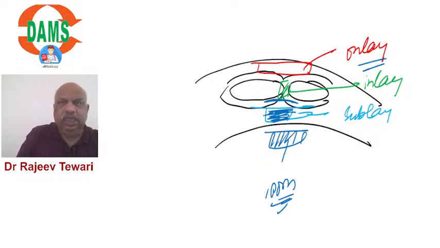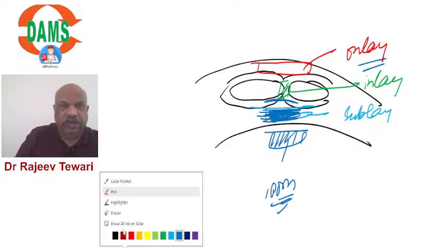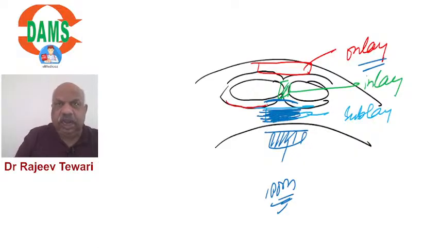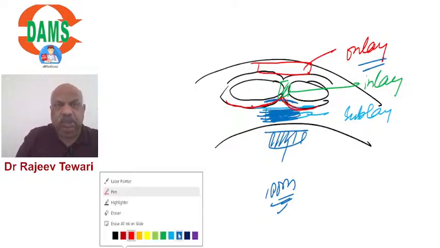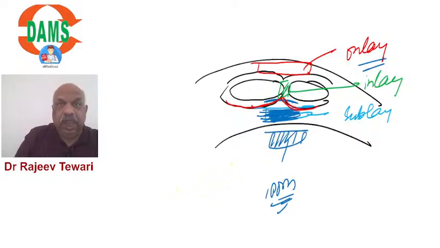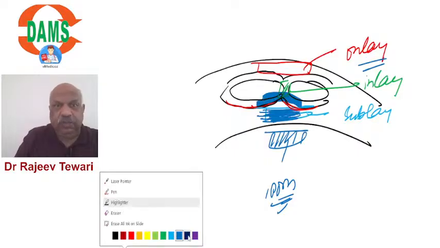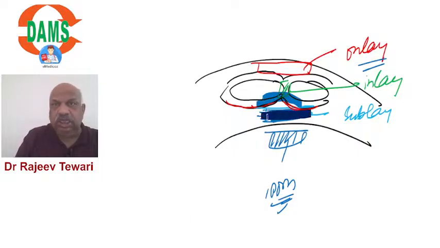Underlay is behind the rectus muscle. This is the sublay. Let me explain it again. Let's say the red line is the posterior sheath. So if I put the mesh here behind the rectus muscle and anterior to the rectus sheath, I call it sublay. And if I put the mesh here below the rectus sheath, I call it underlay. But sublay and underlay you can consider same. Don't worry about it.